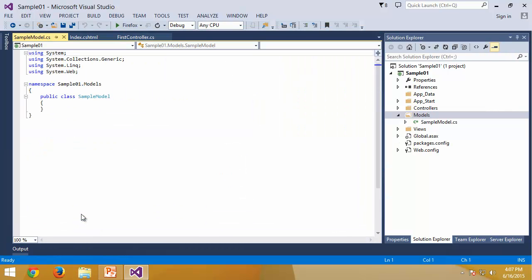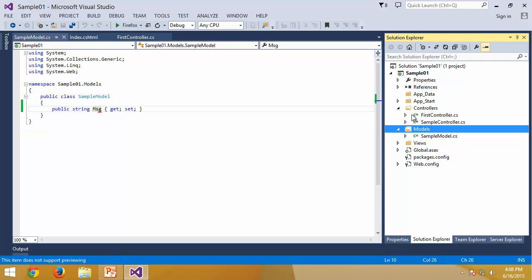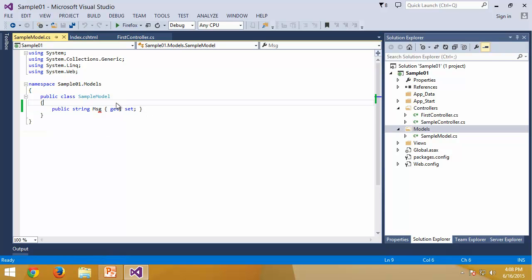So just click add, and you can see it's just a plain class, and inside that I would like to add a property called message, or for that purpose MSG to be short. I just don't want things to be confused between the actions and the models here.